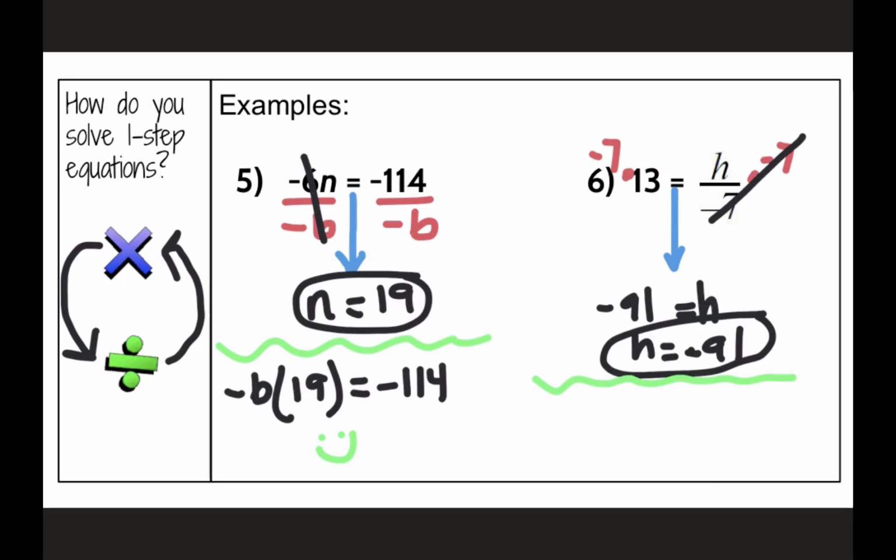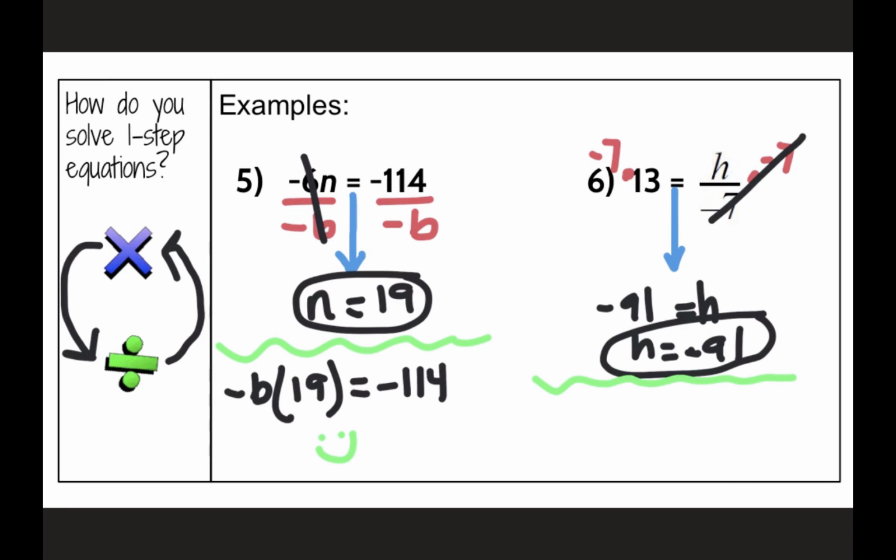When I solve for h in number 6, I got the value to be negative 91. Negative 7 was attached with h. My goal is to find what the value of h is, to get it by itself. So how did I get this negative 7 out of there? I did the inverse of dividing, so multiplying by negative 7. There's that diagonal. In lesson 5.0, I showed you how this gave me one of my variables. If I multiply by negative 7 on the right, I need to multiply by negative 7 on the left. Negative 7 times 13 gives me negative 91.